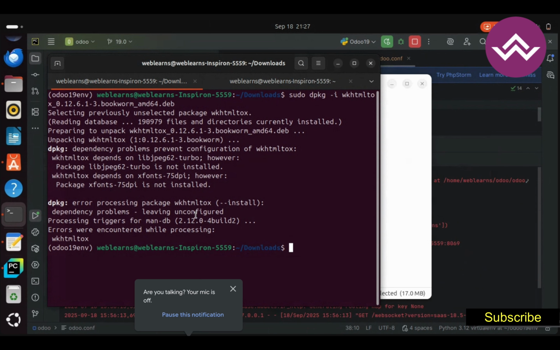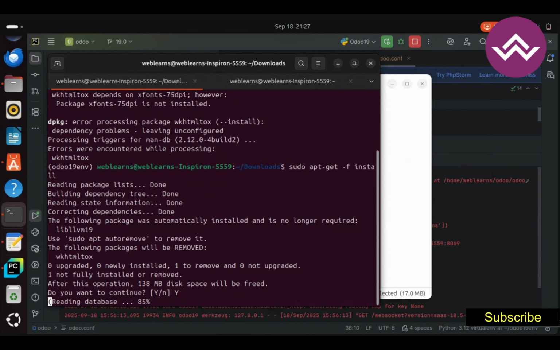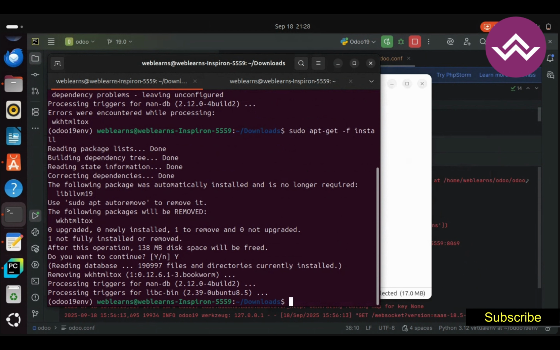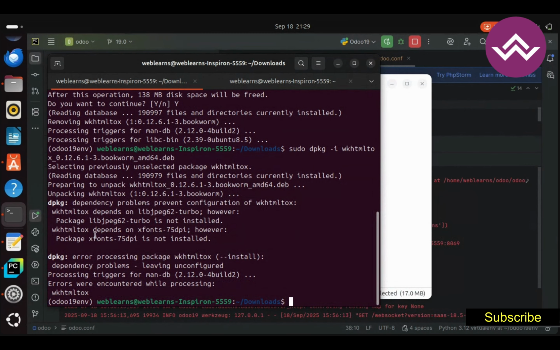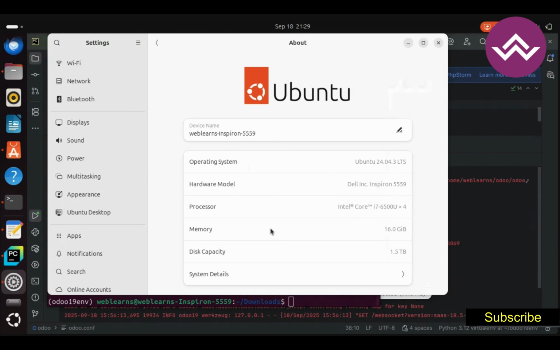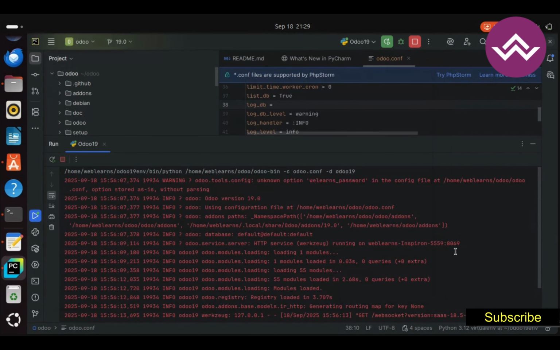Maybe we can try like this: sudo apt-get -f install. So here in version 18, the wkhtmltopdf package is missing.